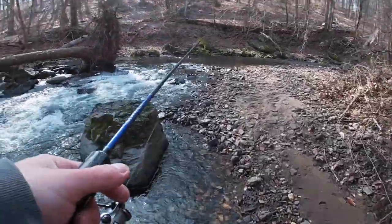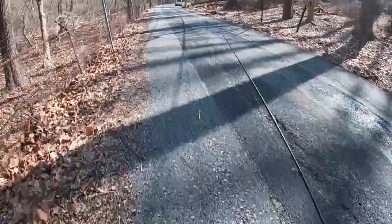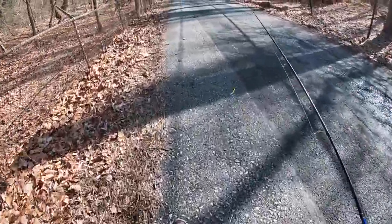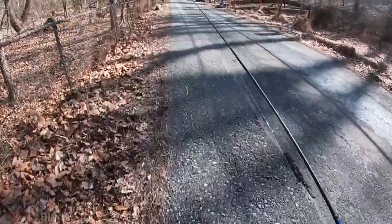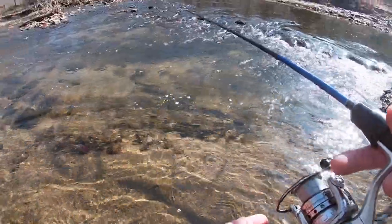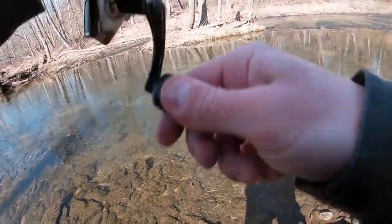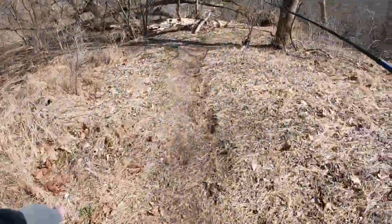Moving on from the palomino spot — I don't know how the rest of this video can even compare with that catch, but we're going to keep fishing because why not. That stretch of the creek is dominated, so we're heading way downstream to probably the last spot of the day where I know there should be some trout. Back to another hole we've already fished today — got that one! There's another.